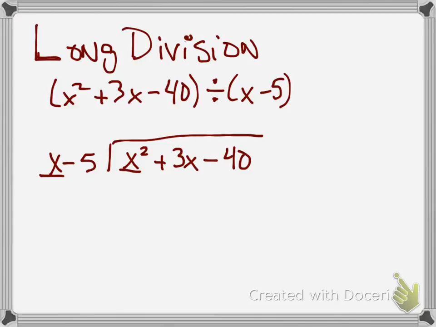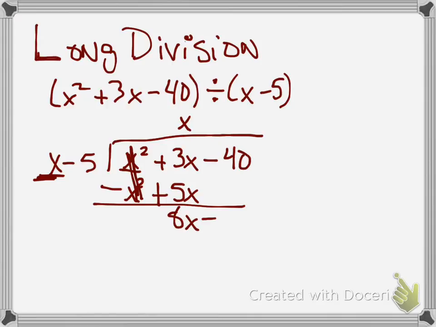Okay, so what times this x will give you an x squared? Well, x times x, right? So x times x gives you x squared. X times -5 gives you -5x. Then, in division, you would always subtract, right? Well, subtract just means add the opposite. So change the signs. Now combine the terms. Well, the x squared should always cancel. Like the first one should always cancel out. Maybe these do or don't.